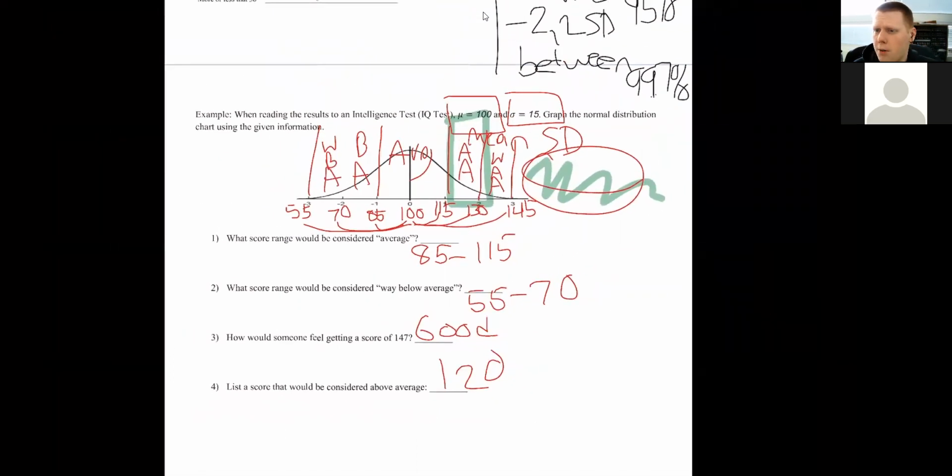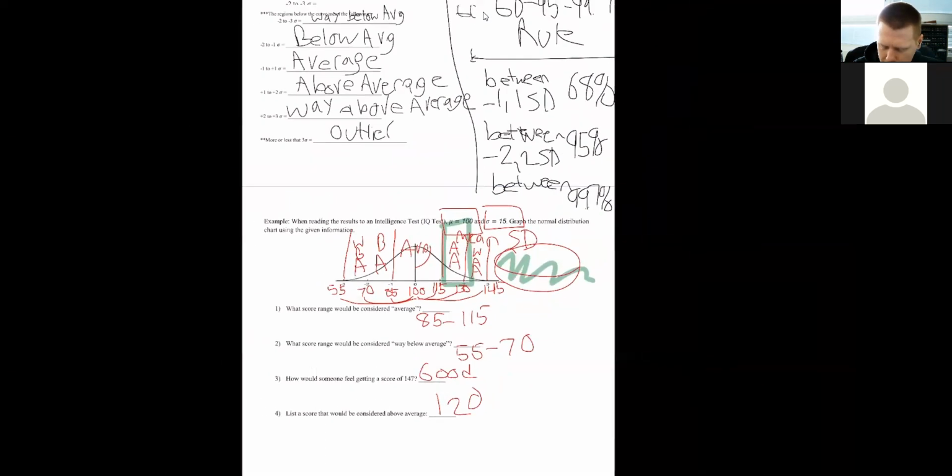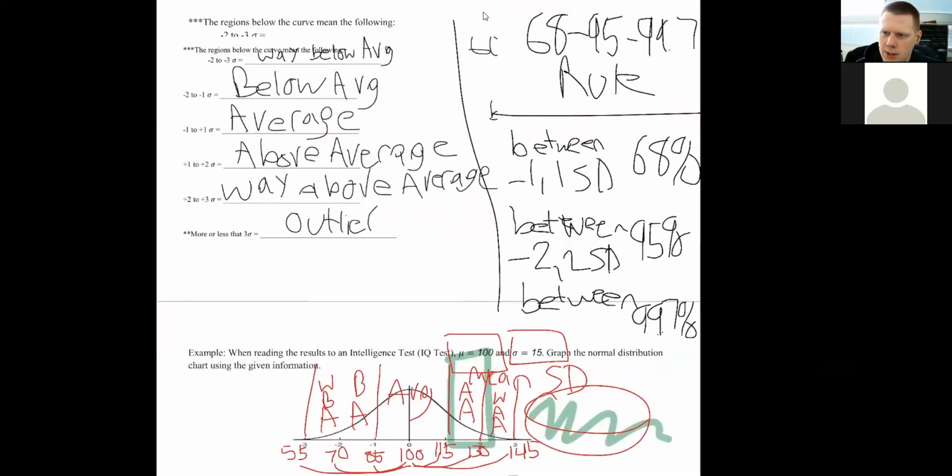That's it for today's notes. But basically, when you label a normal curve or a normal distribution, you always put your mean in the center, and you use your standard deviation to go up or down. Then based on how many standard deviations you are away, or where you fall on your curve, we can categorize it into these different things. And like I said, just keep in mind if you are in a college class, they might use slightly different labels, or they might not even put labels on it. But these should be a helpful way to think about it.